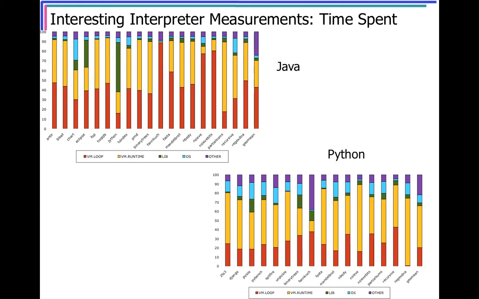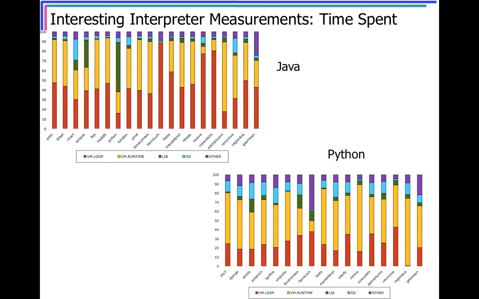Each of the programs is normalized to its total execution time, so you can see the portion of the total execution time that these different pieces account for. I do the same thing for the Python interpreter at the bottom. If you go to the programming language shootout on the web, the same programs are written in lots and lots of different languages. Some of these programs are not the same across Java and Python, but some of them are, and we got those from the programming language shootout online.